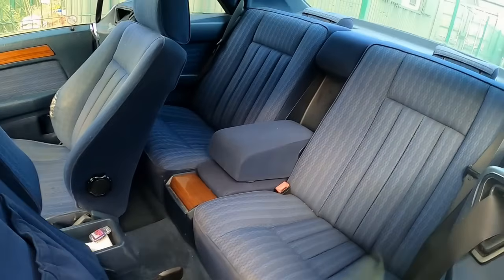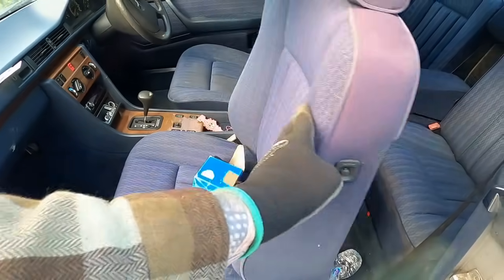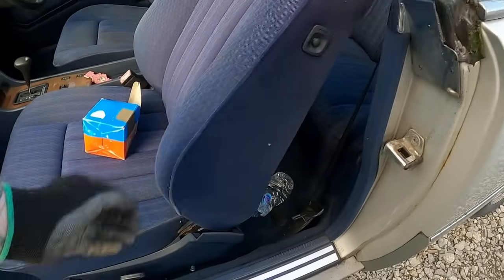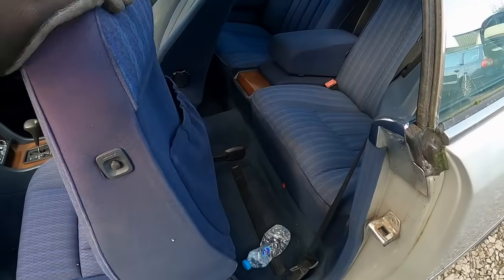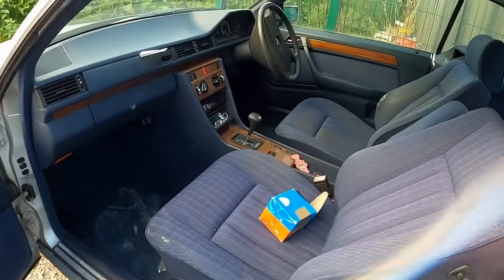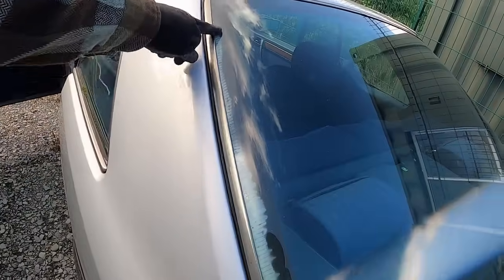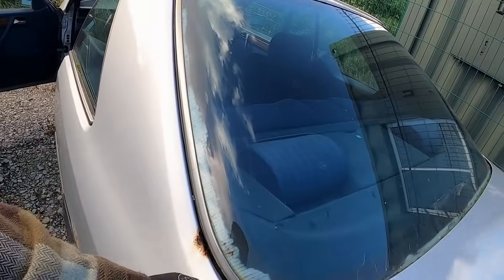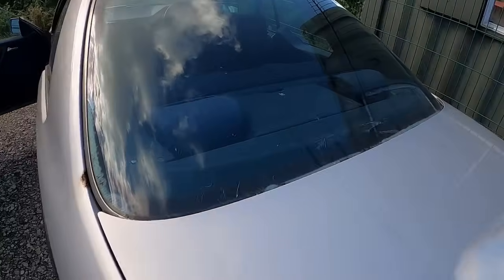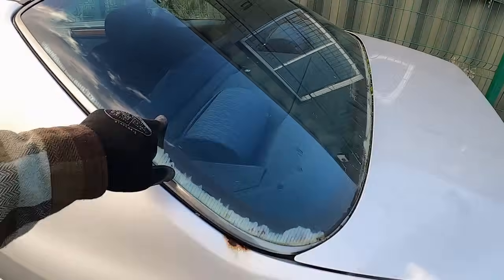Look at your back seats though. That's travelling in comfort, that, isn't it? What's this do? Nothing. I'm no expert, but I'd imagine for an MOT that would have to lock into place. That's something we'll have to have a look at. I don't really want to get inside it. Let's have a look on the other side. Look at this. Someone spilt some milk in between the glass and the other bits. Oh my God, look. I don't know if you can see in there. Look at these headrests. They are sort of set in. That looks like they're going to pop out.